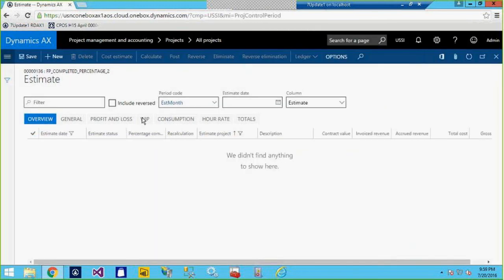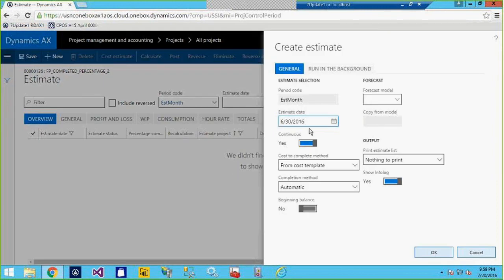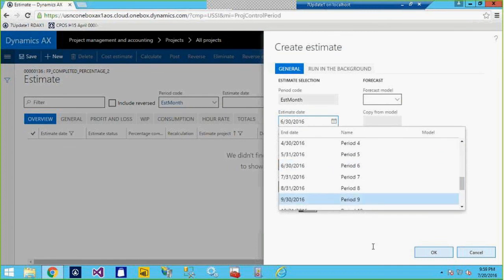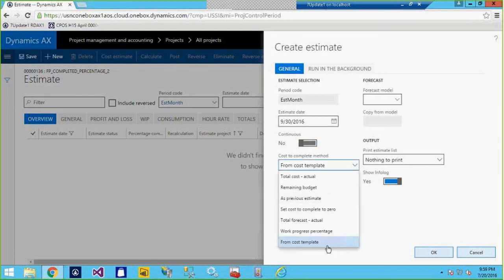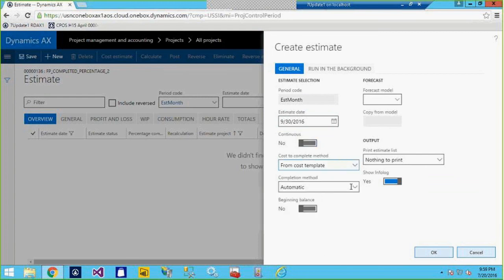I'll use the options I mentioned earlier. We are selecting September end and saying continuous. We may choose to use the cost template and let it arrive, but essentially by saying manual, we are able to set the percentage complete.